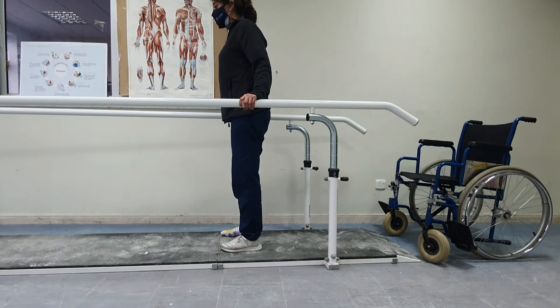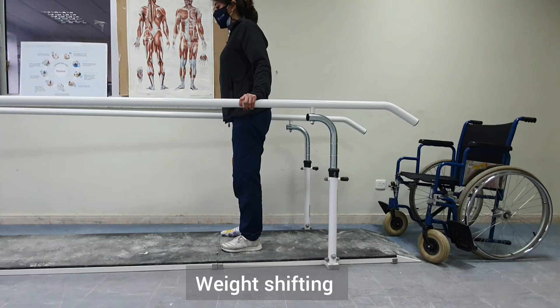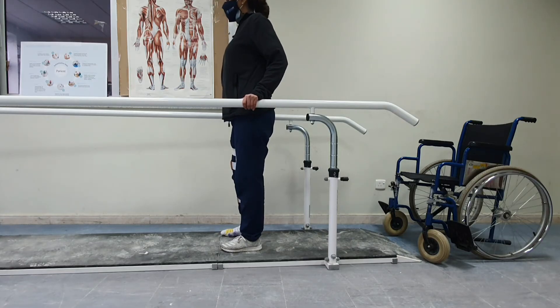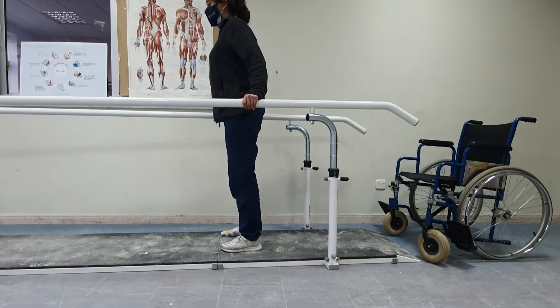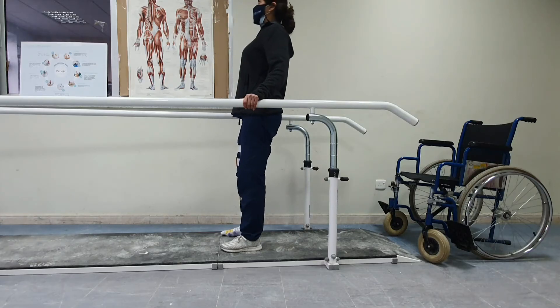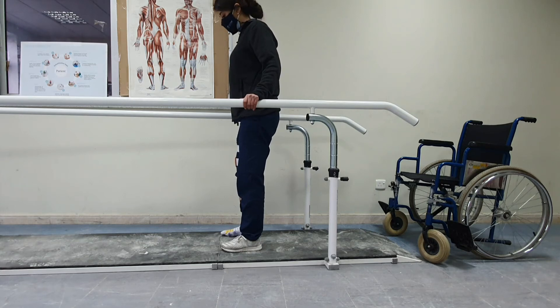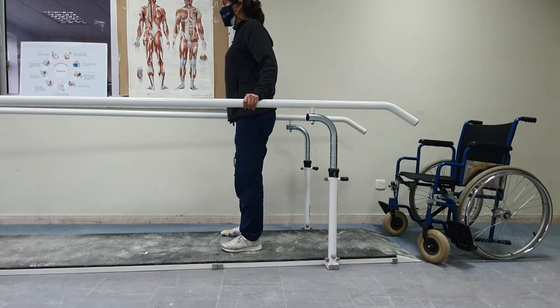After that, we will move to weight shifting in standing. We teach the patient to do weight shifts sideways first, as that is the easiest between the parallel bars, and then forward or backward. For forward shifts, the patient must not lean too far anteriorly, as a large forward shift may cause them to fall forward — what we call jackknifing — so we need to protect the patient from this.